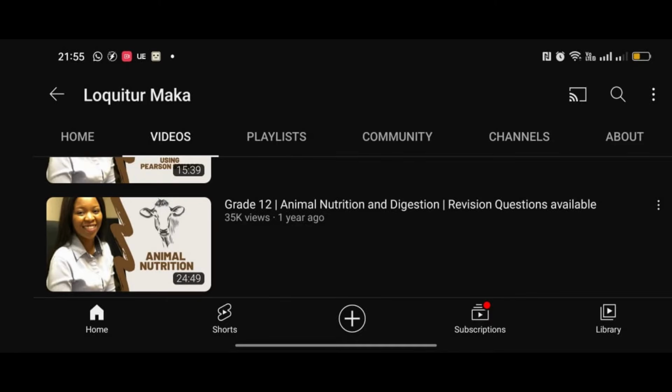But just to recap, in that video, I did a comparison on the external structure of the alimentary canal of a ruminant, which is like your cows, your sheep, basically just cattle, sheep, goats, those are ruminants, right? And non-ruminants, which includes your fowls and your pigs, right? I also looked at the internal structure of the rumen, the reticulum, the omasum, as well as the abomasum. I also touched on small intestines with its functions, and yeah, basically this is what you need to know. So please go back to that video, do a recap, and this will actually help you with your week 1 and your week 2 contents for grade 12 agricultural sciences.